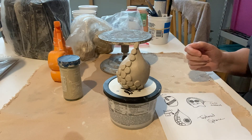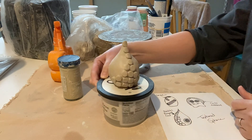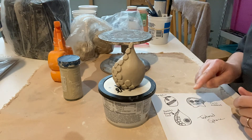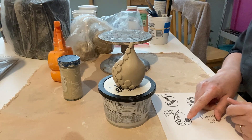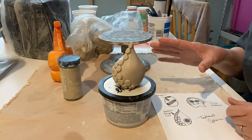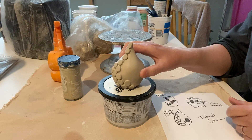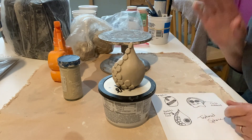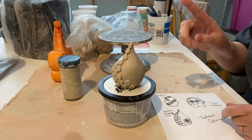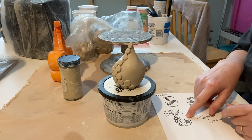Welcome - day three, textured sphere. We added some texture to our project and now we're going to cut a hole into it and do a little bit of carving. I let this sit out in the air for a bit and let it stiffen up. It's no longer really soft, which is a good place to start when you're cutting or carving - which is why I added all my things to my project before I let it dry out.